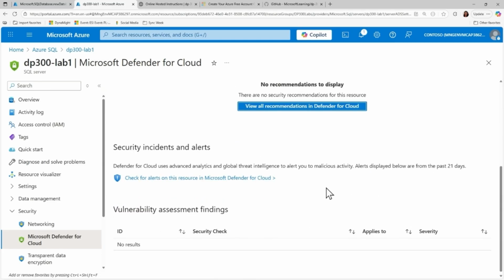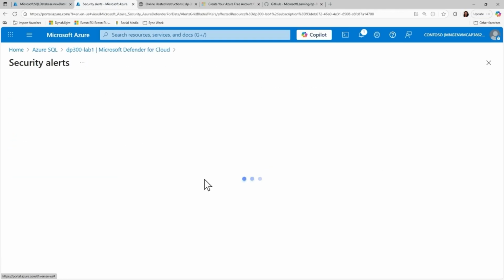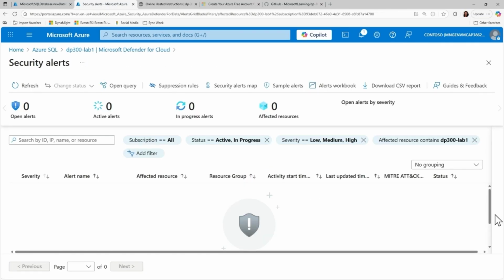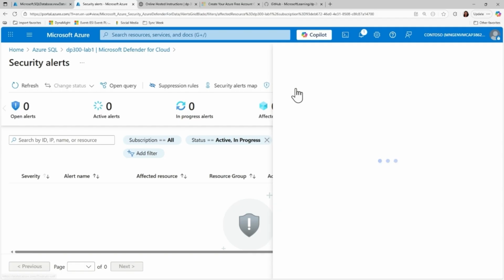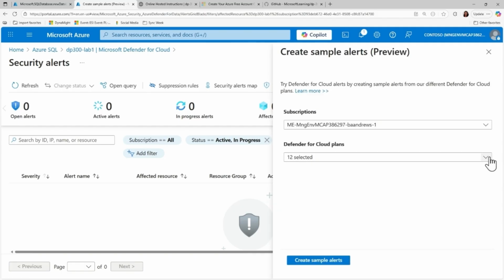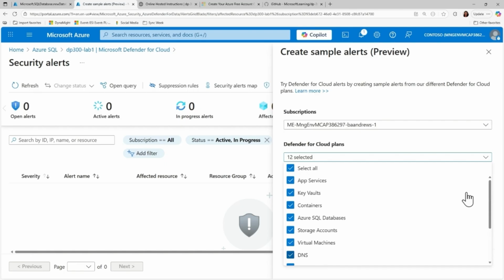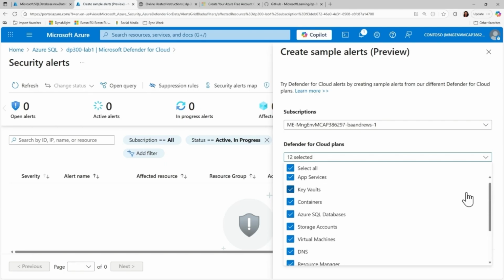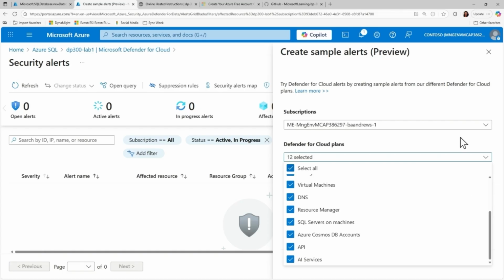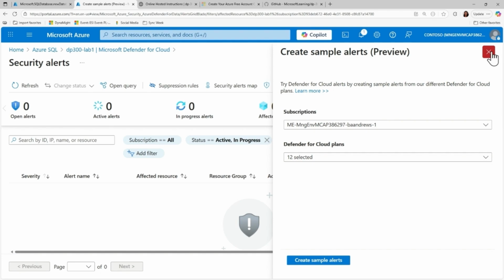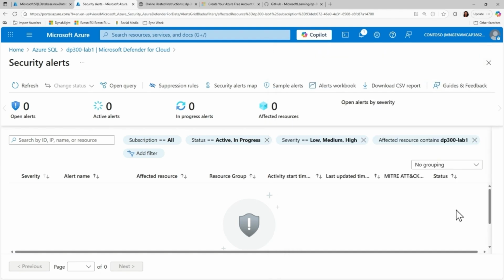There's a section where we can see alerts, and you can create alerts from here. There's some sample alerts that I can create right here, and it will do it for me. Using some resources, I can create sample alerts here. So not just SQL, but it goes beyond that into Azure. And this is currently in preview here. I can go back out of this and take a look at some more information here. Sample alerts, which we did.